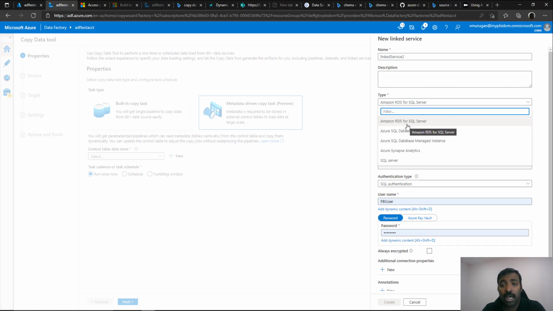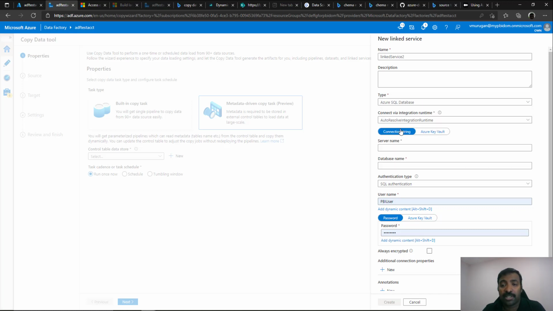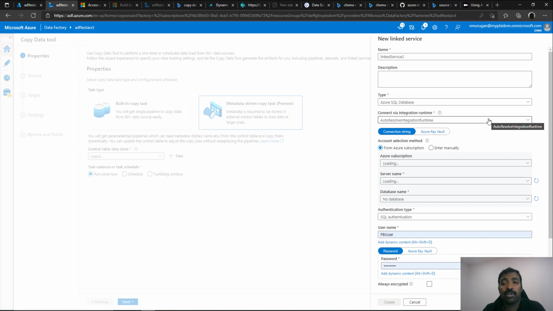You can use an Amazon RDS based SQL Server or Azure SQL database, or it can be Azure SQL Managed Instance, Synapse Analytics or SQL Server. So at this point, every one of these products which are supported for this control table would be on cloud except SQL Server. All the others are the cloud products. So here we are going to use Azure SQL database as the option, but you can use any one of these options for storing the control data.